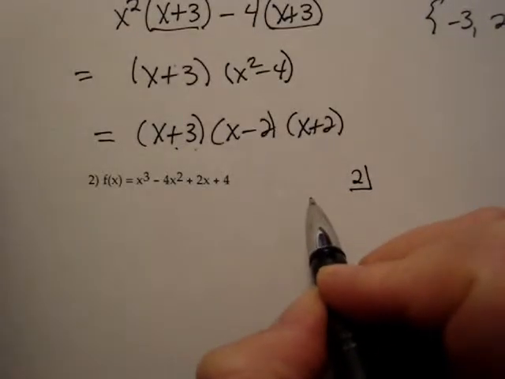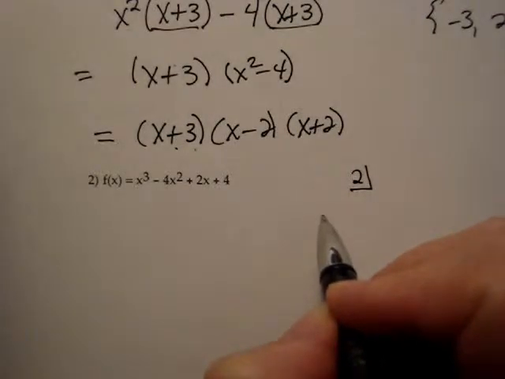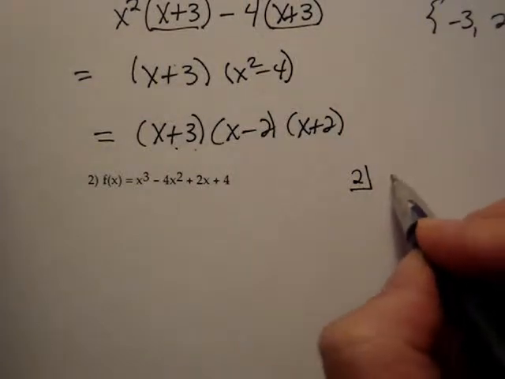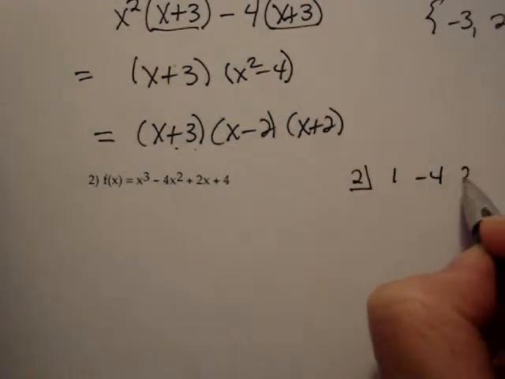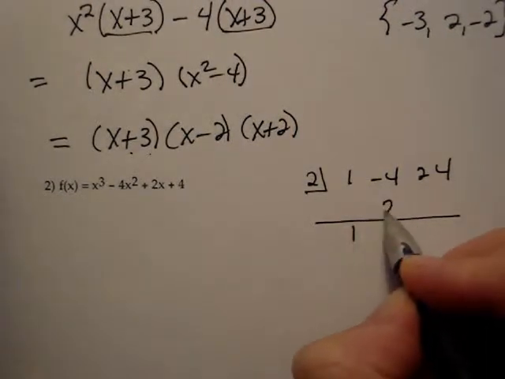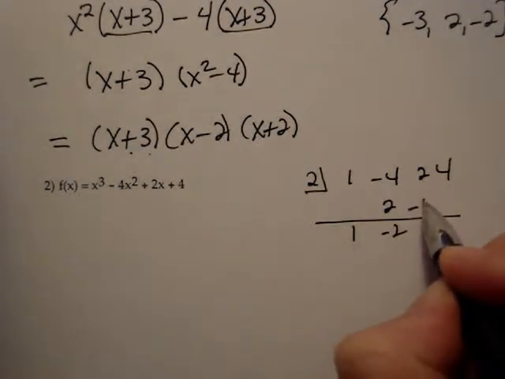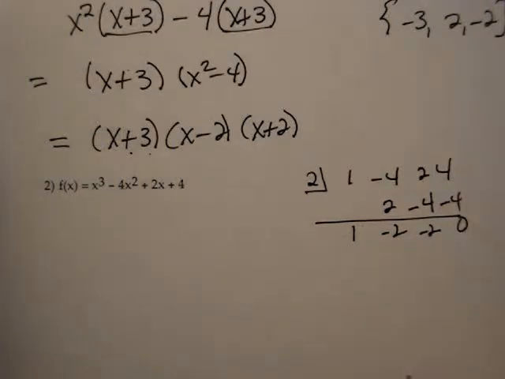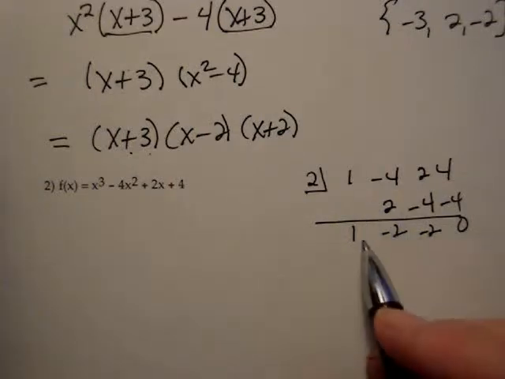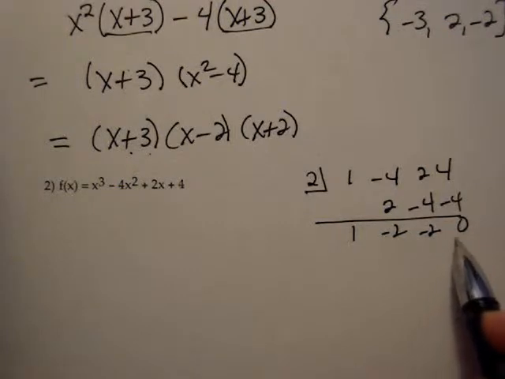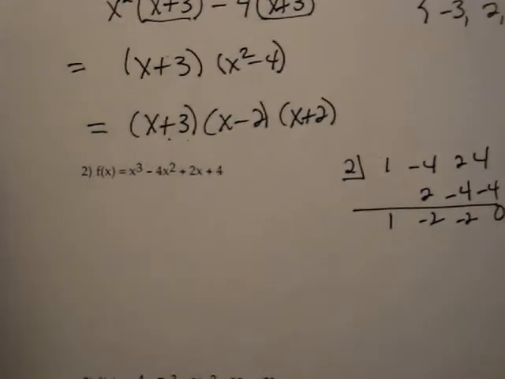So my guess is that x minus 2 is a factor, and therefore in synthetic division I put a positive 2 in the box. I list my coefficients. Okay, and let's do this quickly. Wow, is that right? 1. Now I'm doubting myself. Negative 2, negative 4, negative 2. Yep, okay. So I must have a good memory.